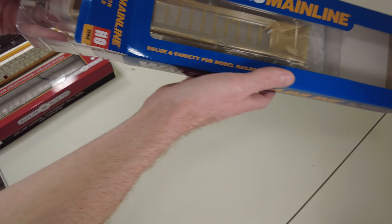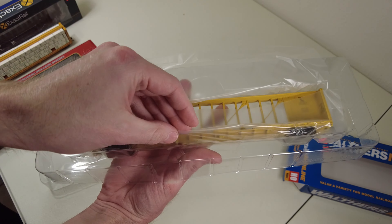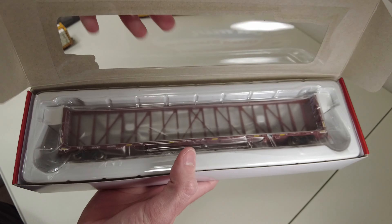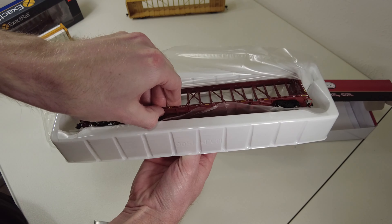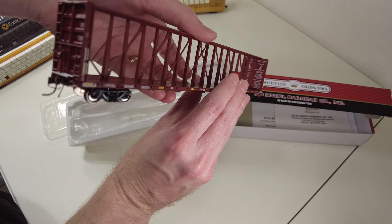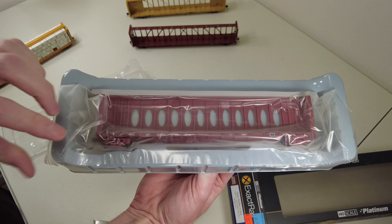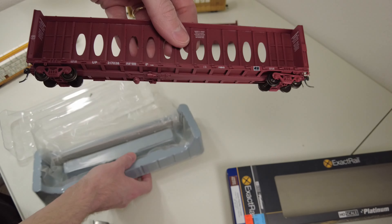Here's actually opening the boxes and taking the items out. They all have the plastic form-pressed packaging with a thin little plastic sheet that goes over them. Something I did notice is Atlas and ExactRail both have a small piece of foam — just one little added extra buffer to keep things from moving around too much. And here we get to the last car, ExactRail. You've got to like the packaging, but there's plenty more to check out.